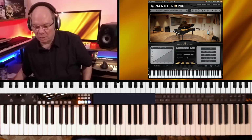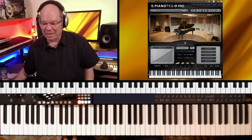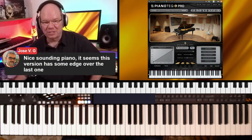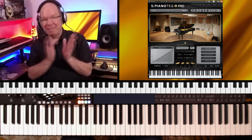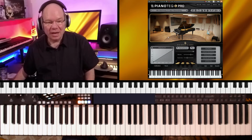Winter Heat, yes, the age setting is this little condition slider right above the keyboard, and you can really make it crazy. Jose, thank you for that suggestion comparing the two, 7 and 8. That was great. I think they spent so much time refining the voicing.